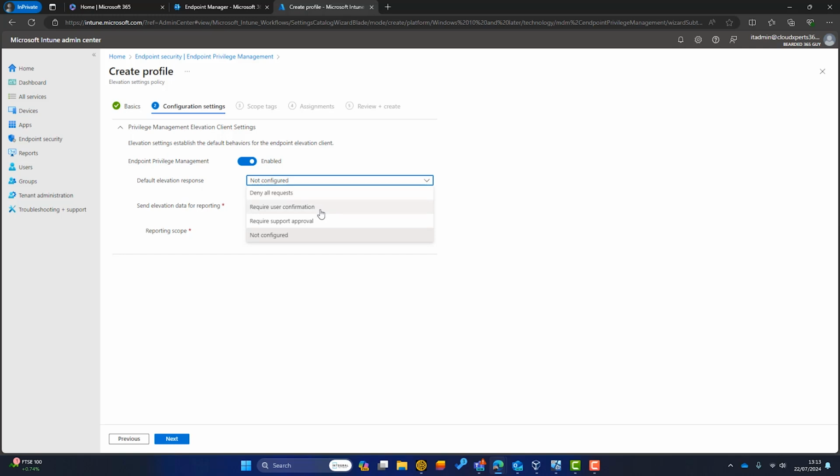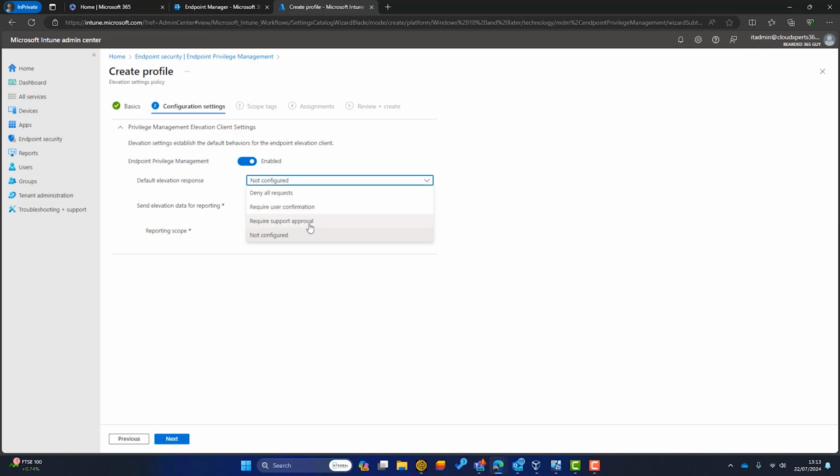Now, in this scenario, you really are giving the power back to the users. So basically, if they want to run an application or run an installer, they've just got to confirm with either their Windows credentials or put in a justification why they want to do that, and it should let them do it. So I'm not a fan of that option.